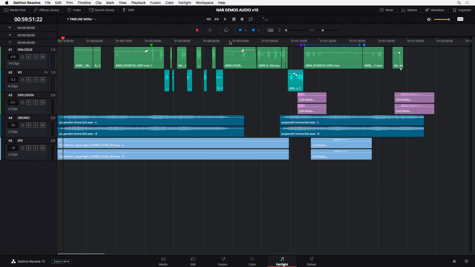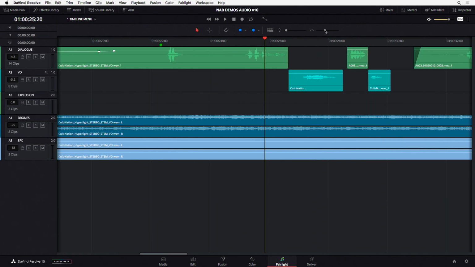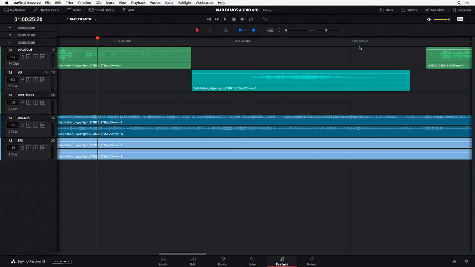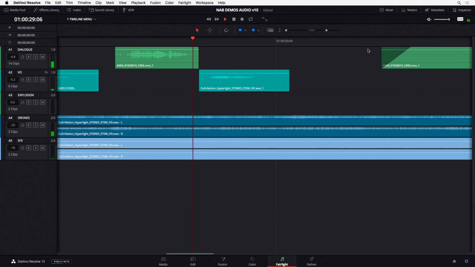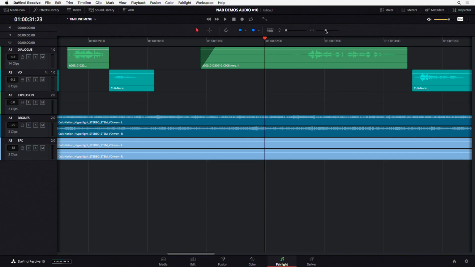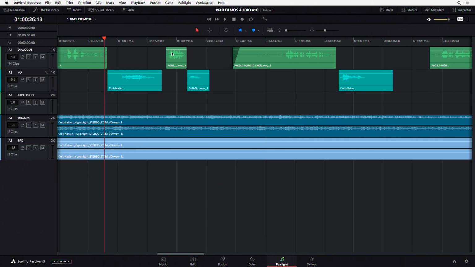And for this one, I'm going to zoom in a little bit more. Let's just randomly come over here. There's some dialogue. Make this a little bit bigger, because bigger is fun, and I can. Okay, so now what happens when you go to play normally in a timeline, and I start my playback? What happens every time it gets to the end of the page? It redraws, right? Which is nothing wrong with that, that's great, but sometimes instead, when you're playing through, maybe you want to focus on what's actually being played, and so now we have an option, and I'm going to show you several options right here in this menu, which ironically is called Timeline View Options, which actually works.